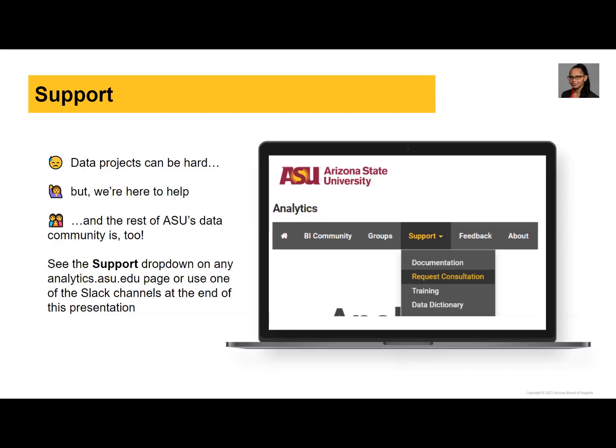Also, that feedback button is pretty nice. I just got one yesterday from a faculty member. It was like, how come I can't group by my students that I need in my ACAD plan? And we get that ticket immediately, and then we can send her an email and work through it. So it's pretty nice. We don't hear a ton from what we call data citizens, but we'd love to hear from everybody because we're definitely here to help.